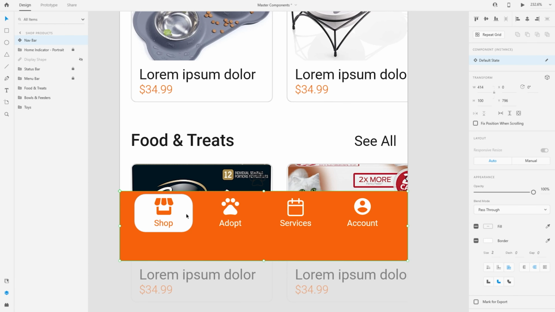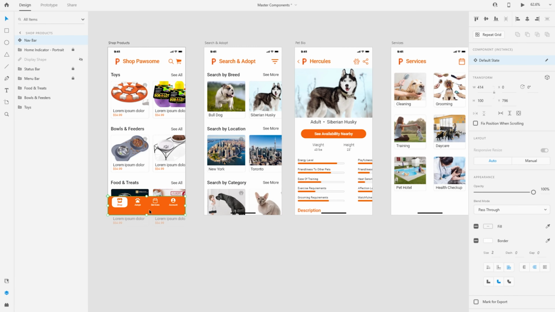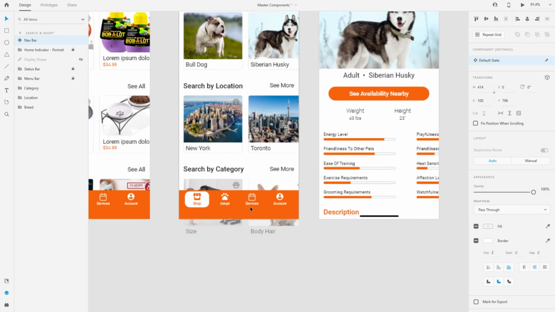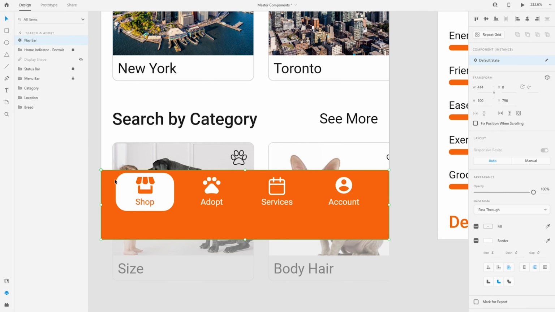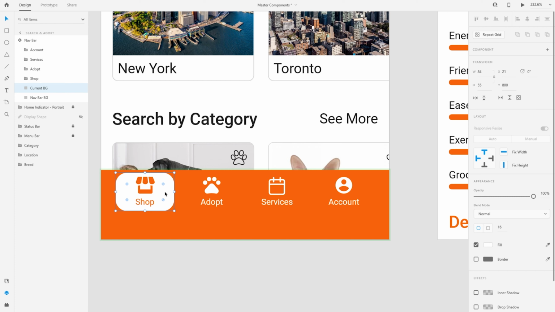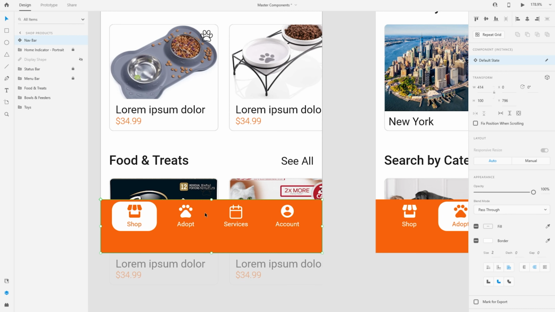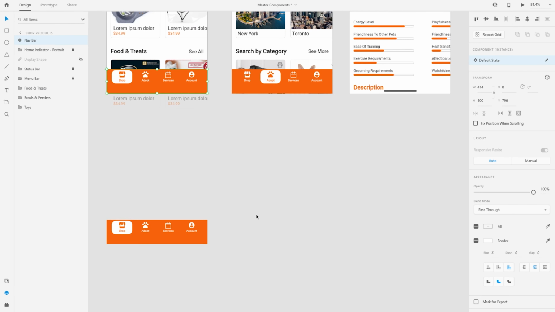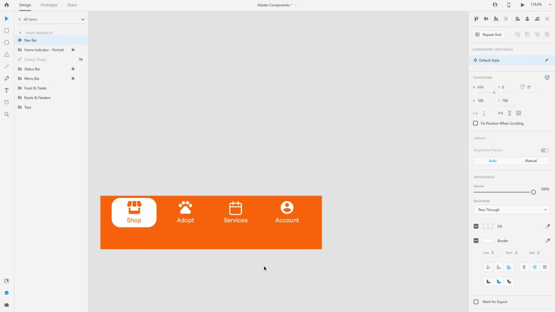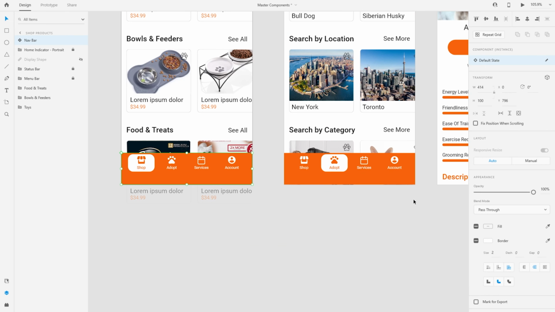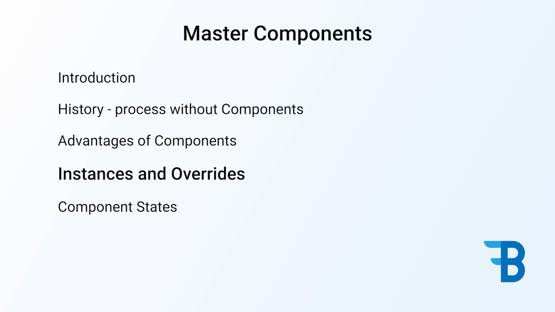Now, if I want to make changes to an instance, for example, I'm copying this instance again. So I'm going to right click, copy, and paste it over here on this artboard, right? Again, if you see on the top left corner, this is just a diamond without the green fill, so it's an instance. So I can come in over here, make changes to the individual instance, and the other instance is not affected at all. As a matter of fact, even the master copy is not affected at all, right? So this was a simple example of overriding certain properties in the instances.